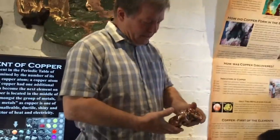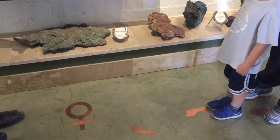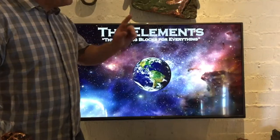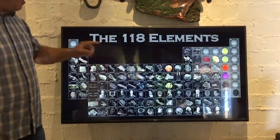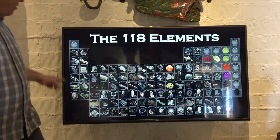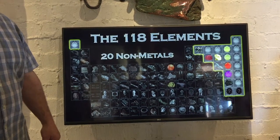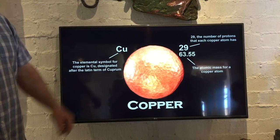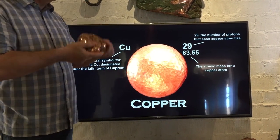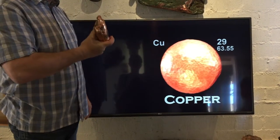And what's fun about copper is, it looks like that when it's laying on the ground right there. When you're walking along, you see that, or you trip right over that. See that green thing? Now, copper is a fun metal of color. There are only two metals that have color. Look at this chart. Copper and gold are the only two that have color. All other metals are gray, considered colorless. So copper and gold are your only two metals that you'll find in pure nugget, naturally, just walking along.